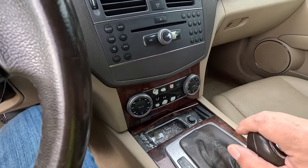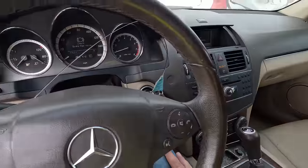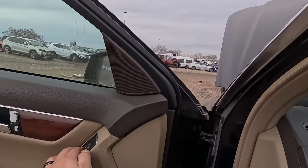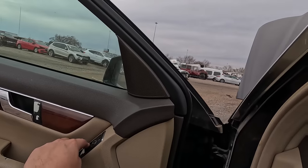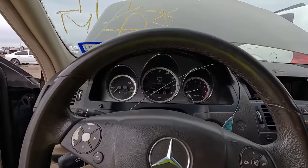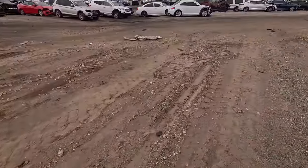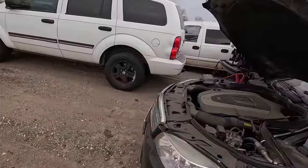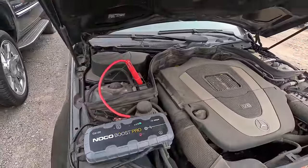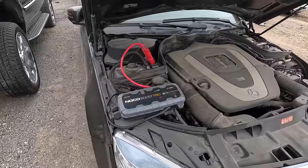She goes into gear and then gets real bad. She does go right into gear both ways — forward and backward. Steering feels fine. Brakes feel fine. The driver's window kind of works — it's a little shaky. The whole car is just shaking like crazy. TPMS light is on. Don't get me wrong, it could be a decent car for someone — you could definitely fix it up. It probably doesn't need anything more than a good tune-up, maybe some coils, fluids for sure. But 200,000 miles and this car does not look like one that was well maintained.